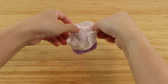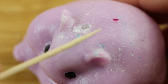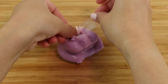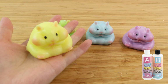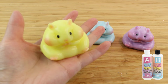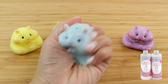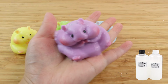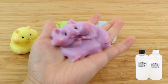The second purple squishy has already cured, and this turned out much better. The only issue is a tiny pocket of undissolved paint, which I managed to clean up using tape. So here we've got the final squish test of all four Tabas. I would say that yellow, green, and blue are extremely similar. The purple one is the softest, but unfortunately the place I got it from doesn't ship internationally.